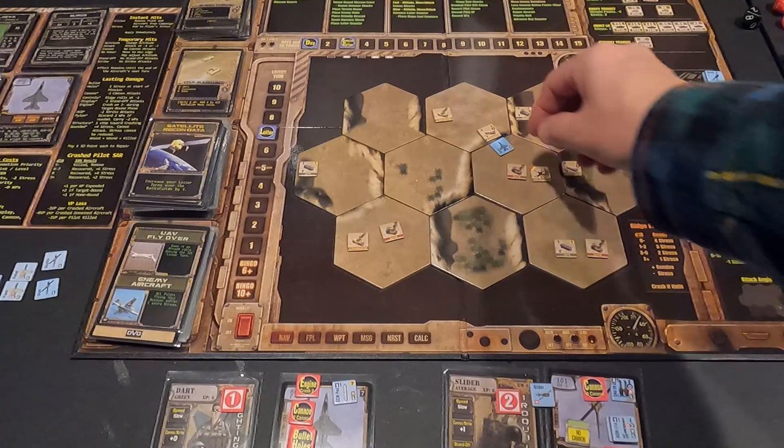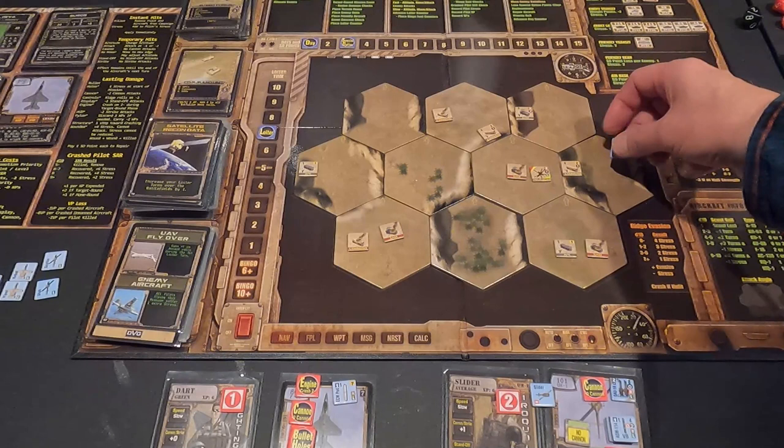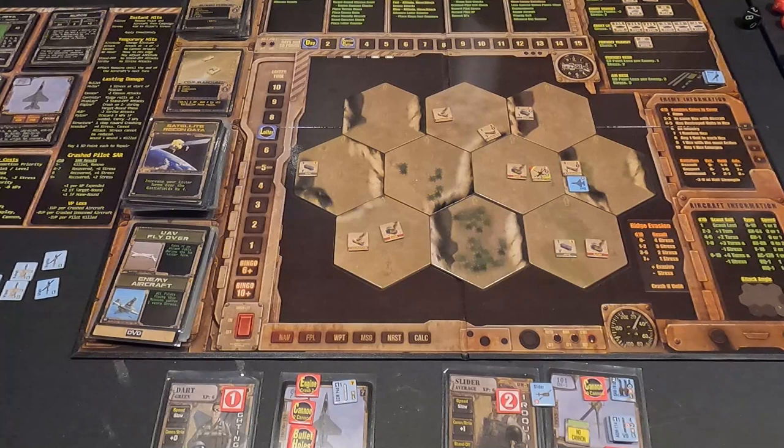Okay. So here comes Dart. He's got to make another. He's staying high. He's going 1, 2, 3. He's going to have to stay high because of where I'm at. But he's firing his guns onto that command center there.